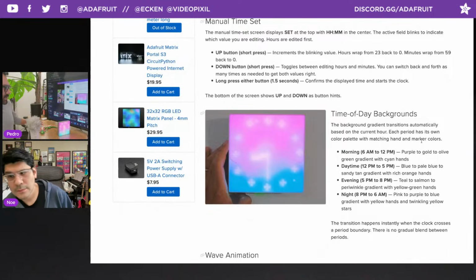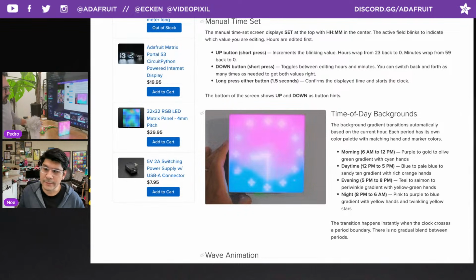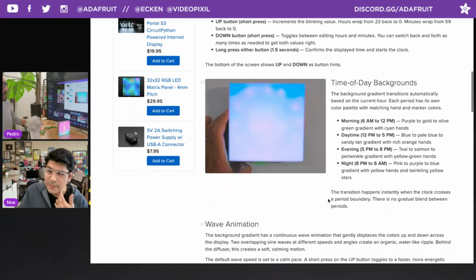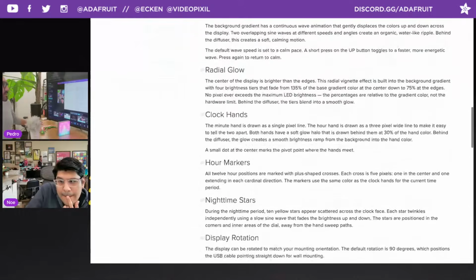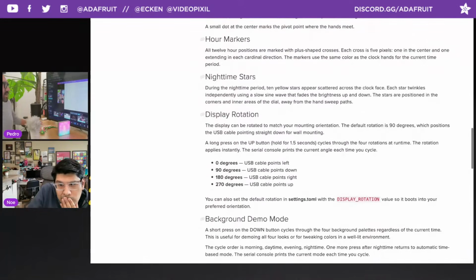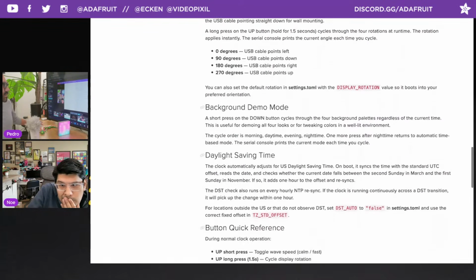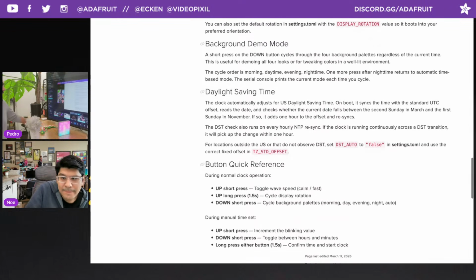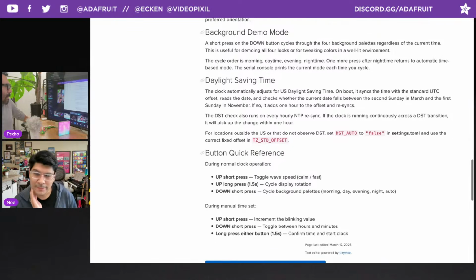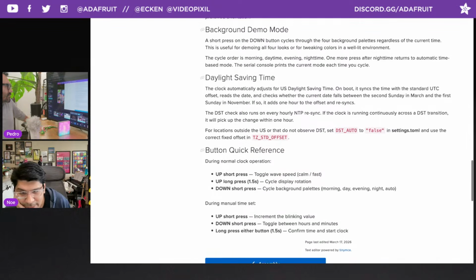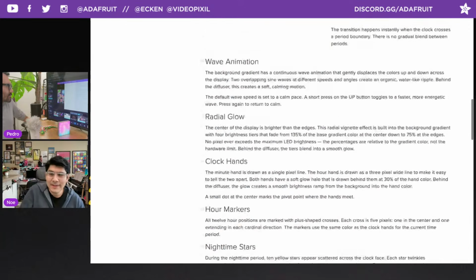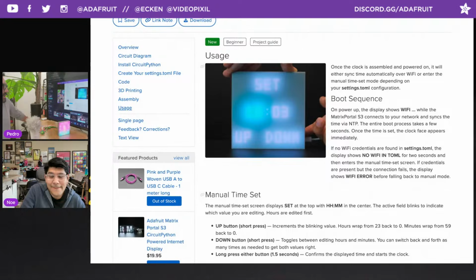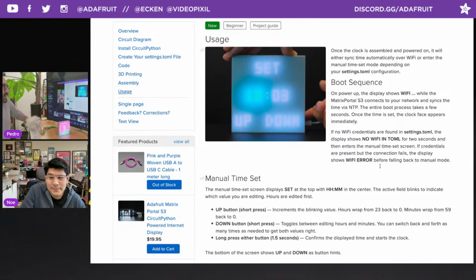And it just breaks down the time of day backgrounds. Oh, nice. Cool. With the hours and color descriptions. Yep. And the wave animation, radio glow, hour markers, the nighttime stars display, pretty much just written more, not all full of code, but more explaining. Yeah, almost like a pamphlet as a product. You would get this sort of text-based info. And then we have this readme.md file as well in the GitHub. So all that info too.